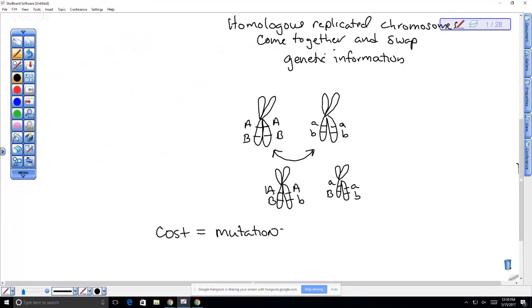Mutations are neither bad nor good, right? It just has whether or not they have an effect on the offspring. And so, for example, if a gene crosses over in the middle of itself, then you can have a bad mutation that wouldn't code for a necessary protein, and then the egg or the sperm could be inviable, the embryo could be inviable, or a person could be born with a mutation. So the cost is that you could possibly get mutations. But the benefit seems to be, or must be, increased genetic variation.